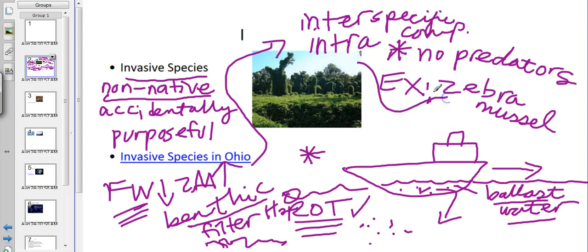And with the zebra mussel, they are notorious for this. They fight with each other for habitat and so on. And I don't mean fighting like they get up and walk around and fight, but they definitely are competing with each other at a high level for habitat and food.